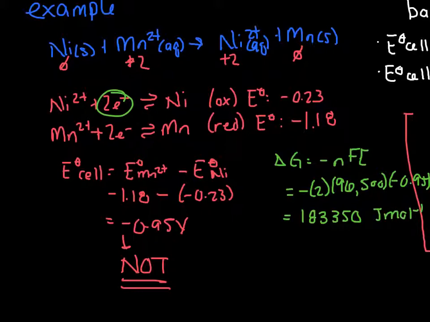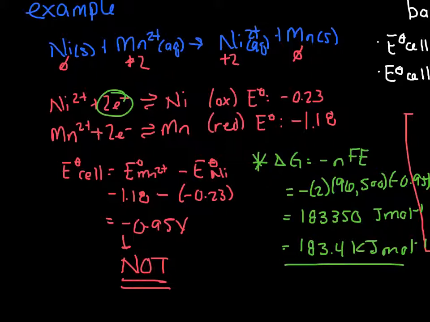because Faraday's constant is joules per volt per mole, and the E value is in volts. So volts cancel out, leaving us with joules per mole. So this is 183.4 kilojoules. And from what we remember in topic 5, a positive delta G value is not spontaneous. Therefore, once again, this is another way to prove it, and we have that delta G value provided to us, not just the volts. Lots of information we have here.